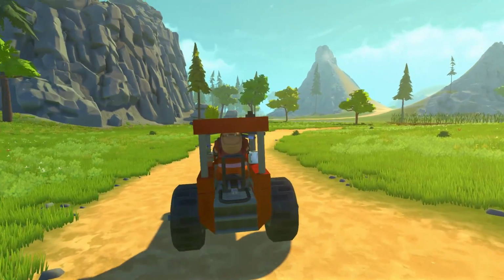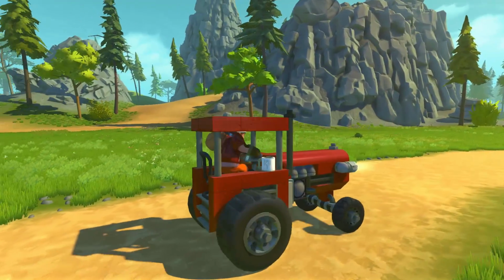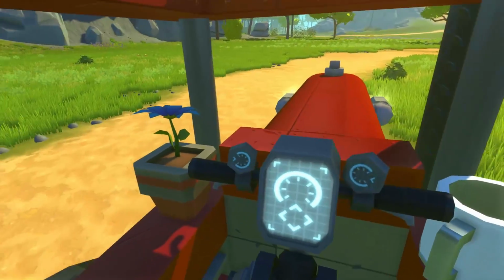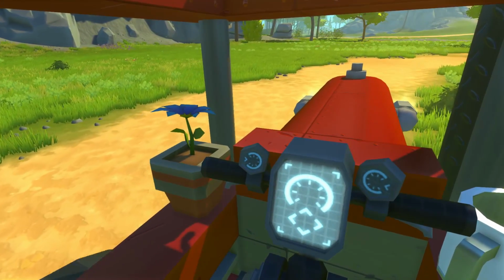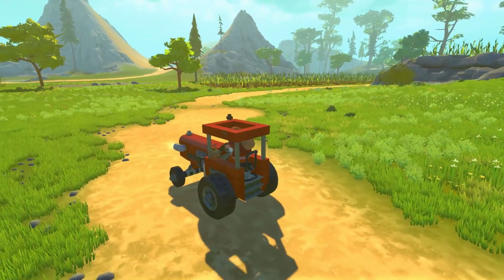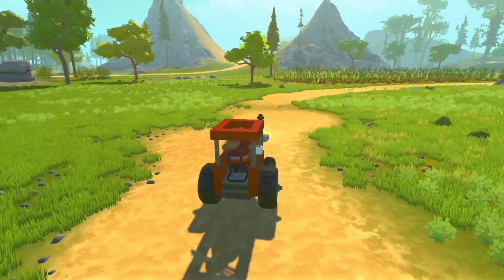Ah, there we go. This is what I'm talking about, guys. A little bit of leisure driving in Scrap Mechanic. Look at this. We even have our little coffee mug and a little flower pot, too. Okay, that's pretty interesting. So clearly, this is not the fastest build in the world, but that's because it's just a little red tractor. And look at this, guys.